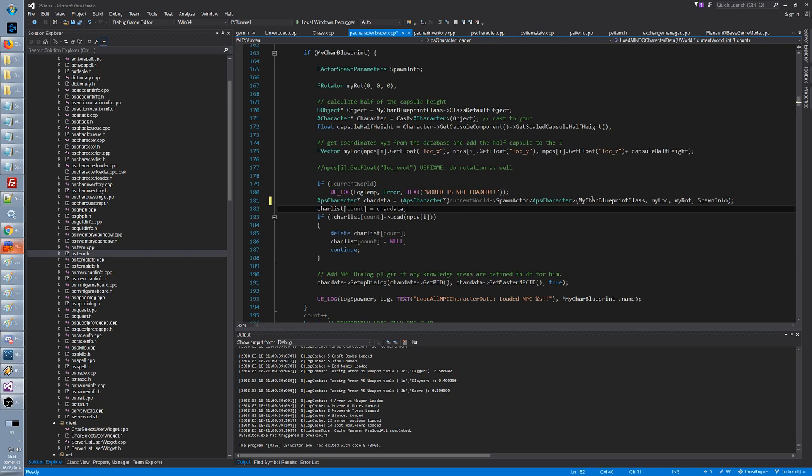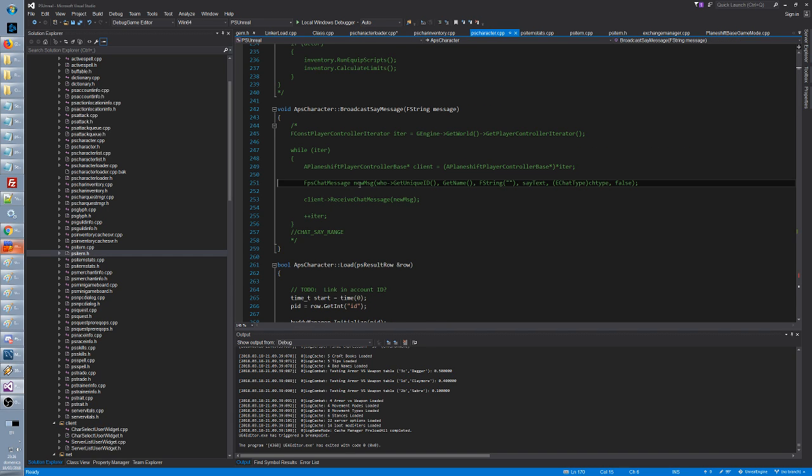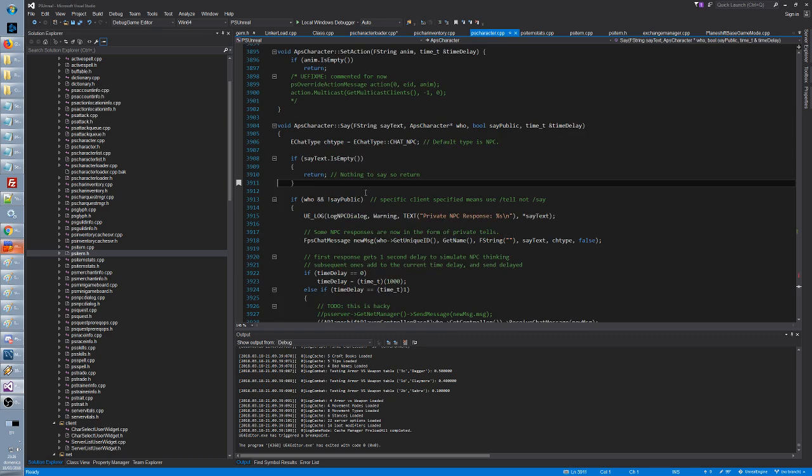UClass. Is a UClass a static thing or a real object? I don't understand if it's an instance of something or just a class. It's just the class because for some reason, let me put some pointers here so we can go back.